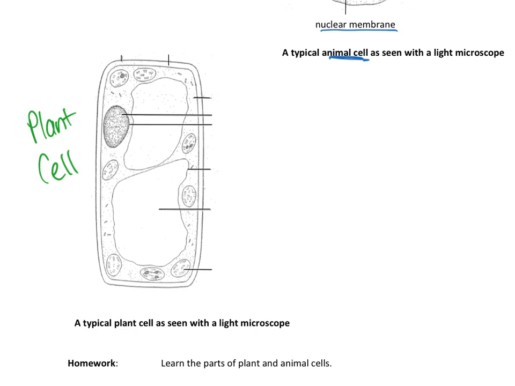What I'd like you to do now is pause the video and see how many of these parts you can label already based on what we've looked at from the animal cell. Essentially the 4 parts that we saw in the animal cell are also here in this plant cell. So pause the video now and see if you can label those, and then we will label the extra bits together. Okay, so hopefully you've given that a go. Let's label those parts that we've seen in the animal cell together.